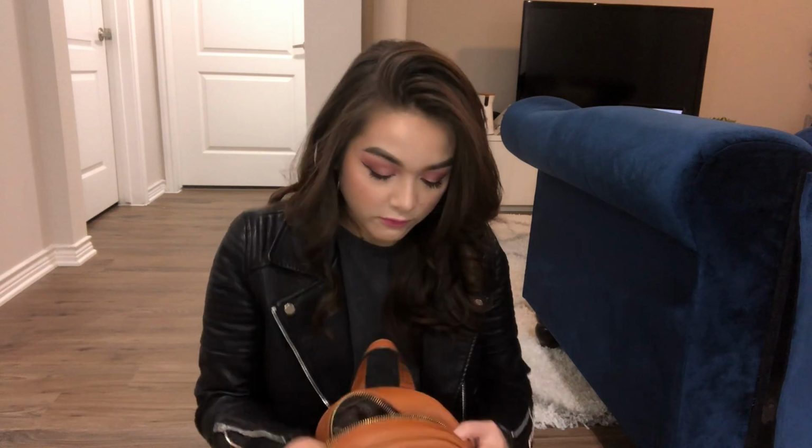I'm gonna go ahead and start off with two things that are not in this bag, which usually are. That's going to be my phone and also my phone charger, because I carry those items literally everywhere that I go. I'm always on my phone, so my phone is literally always dying. I don't know where to start because there's just so much stuff in here. Here, let me scoot back. I'm sitting on my floor just because I feel like it's a better view and it's more of a homey feel, so you get to see a little bit of my apartment as well.